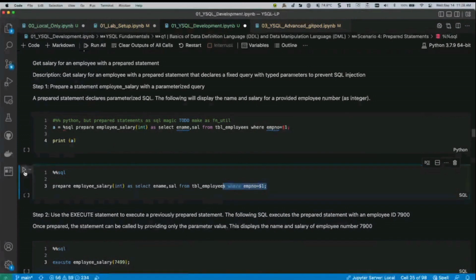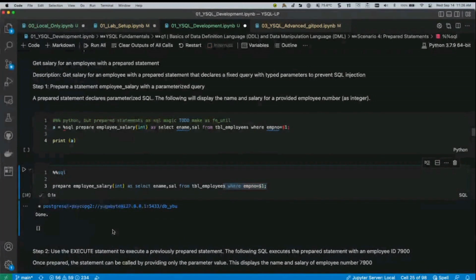And a prepared statement will work in the context of the client connection, right? So I am connected to my local database through this application called Jupyter Notebook through these individual cells. And in fact, this SQL cell is using that Python connection string. So that's a connection in itself.